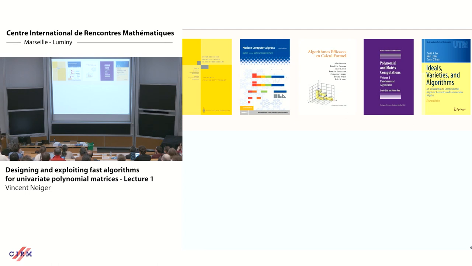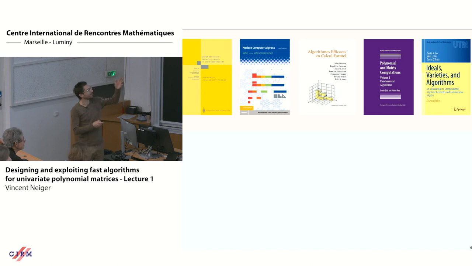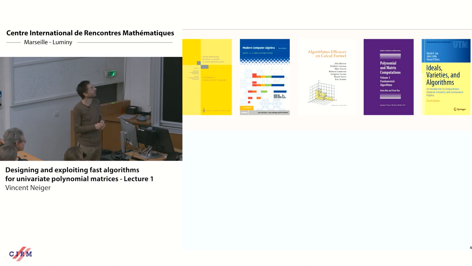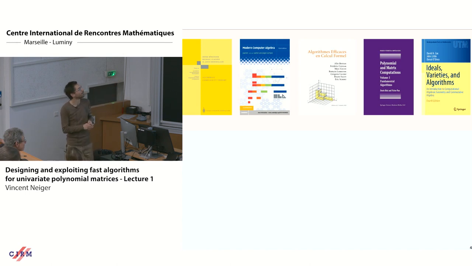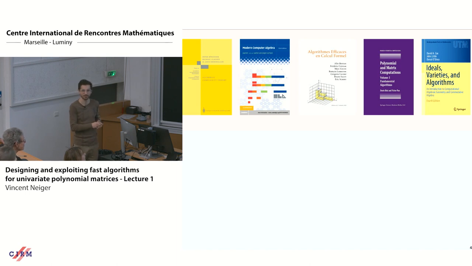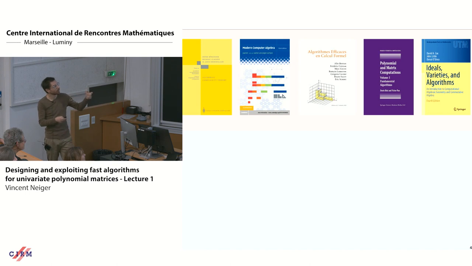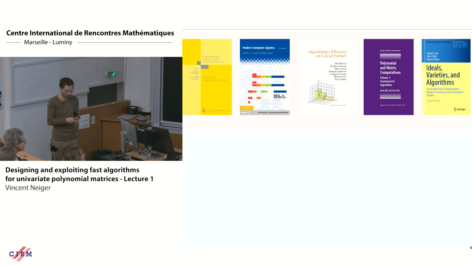Since that's the first talk of the week, and since the subjects I'm going to tackle are really basic in computer algebra, I thought I could start with basic facts about computer algebra, or symbolic computation as we call it. These are five books that are fundamental in the field. The first one is about complexity theory, in particular lower bounds. The second one is our Bible. The third one as well, but in French, and available online for free. The last two are specifically about polynomial and matrix computations, and multivariate ideals and Gröbner basis computations.